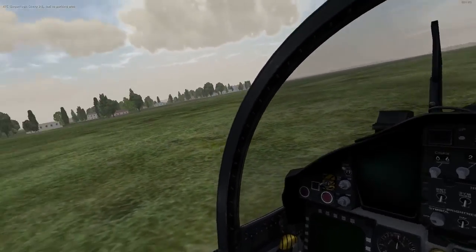Canopy popped off at 22,000 feet, but we got it down. Mission success. All I can say, guys, as always, thank you so much for watching. This was the first mission in the Flaming Cliffs DLC for the F-15. Thank you very much for watching, and I will see you guys next time.